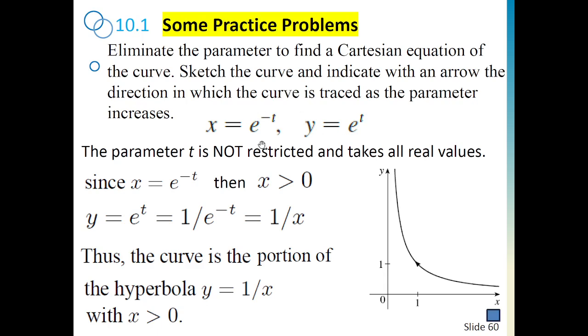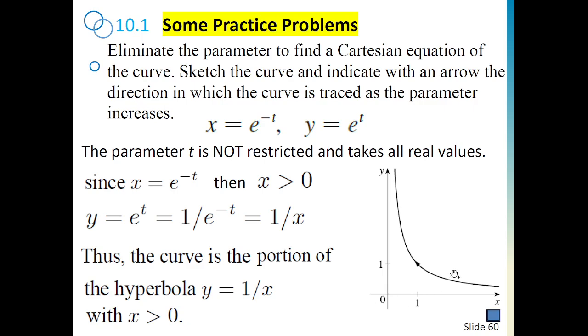Here's another one. What we see here is x is exponential minus t and y is exponential t, so essentially y is 1 over x. Now that's cute, but 1 over x is defined everywhere except at 0, so we could think of two branches, but here we need to go back. Exponential is always positive, so x is positive, y is positive. So we are only on one branch of the 1 over x, only in the first quadrant where x is positive and y is positive. And that information is encoded directly into the parametric expression.